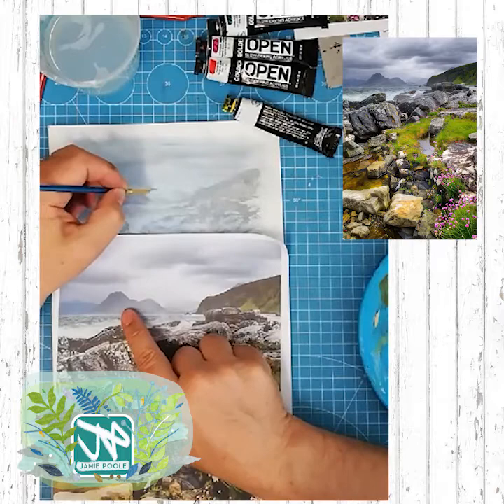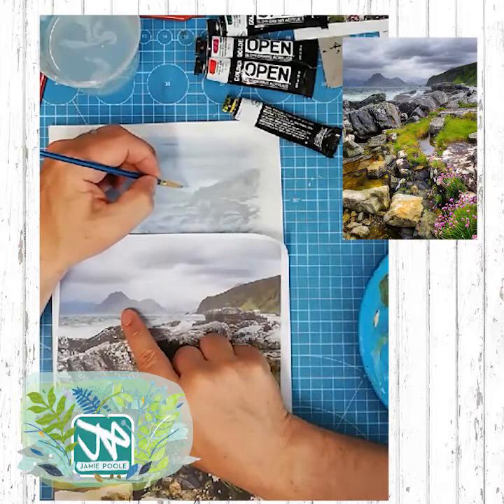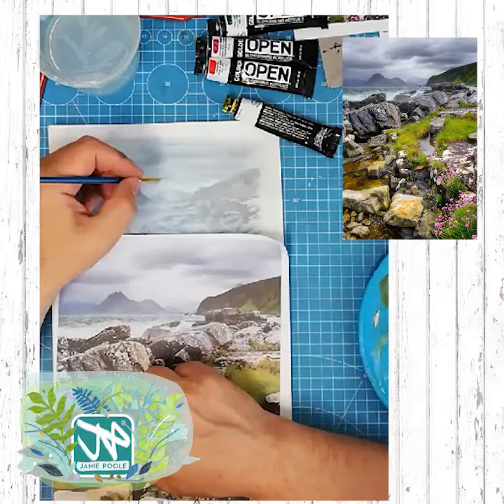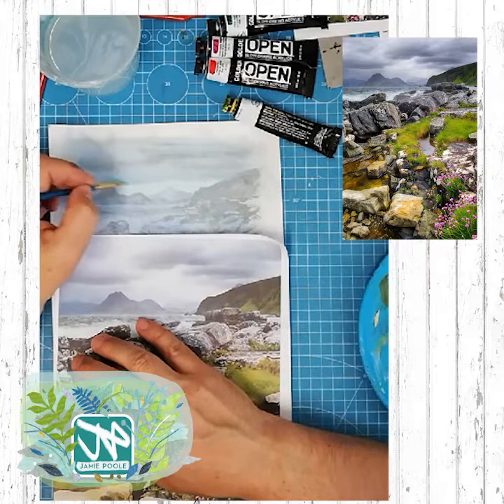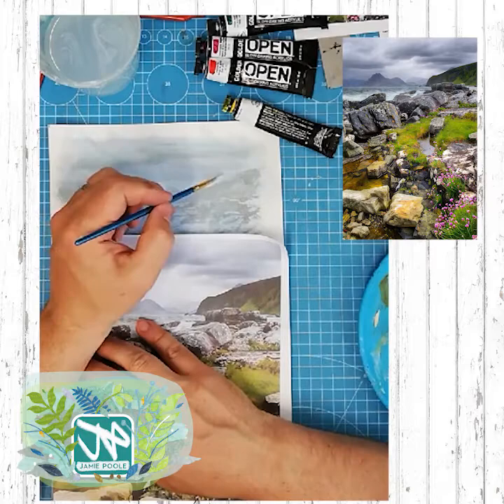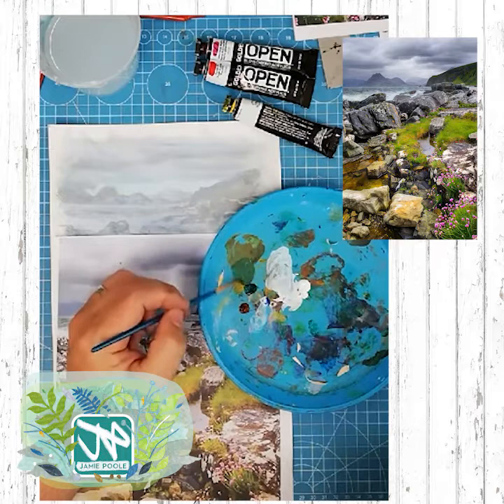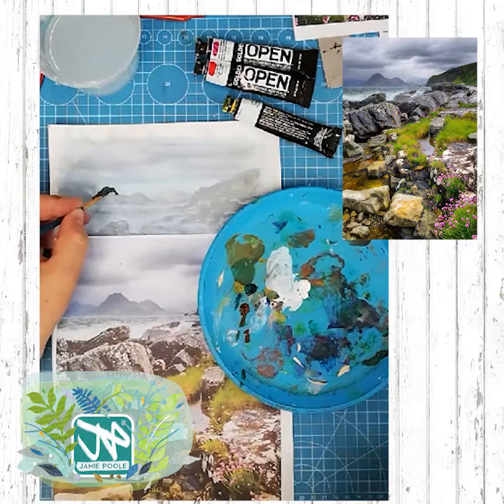At the moment what I'm doing here is just adding some highlights into the background to bring out the shapes of the mountains towards the back. What I said during the tutorial was that often you work from the background forward so that the layers — the details as you get closer — overlap the area that you worked on previously. Having added in some of those background highlights into the sky, I'm mixing now some colours to go on to the mountain.